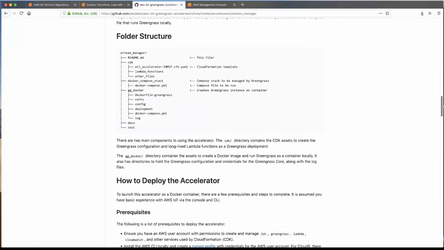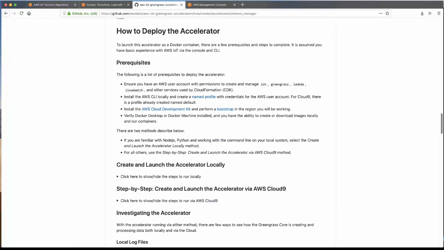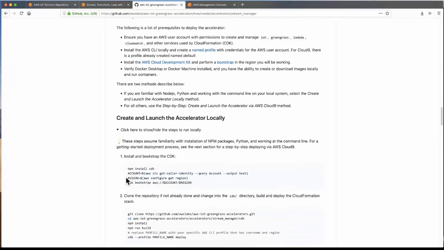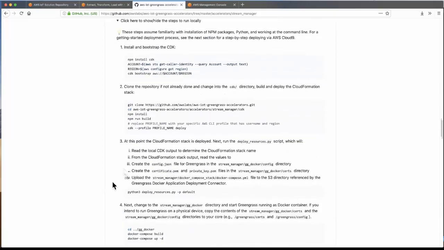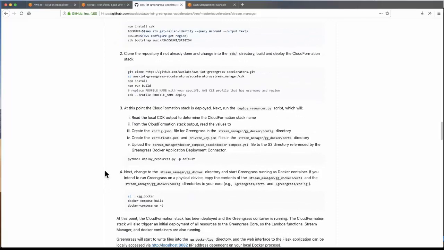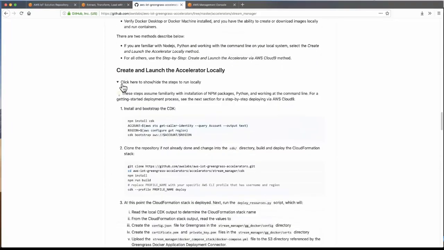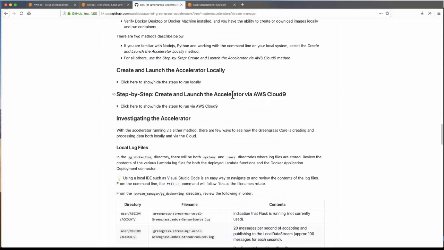And as we scroll down, we can see what the folder structure of this portion of the repository is. Then more importantly, the steps on how to actually deploy the accelerator. This can be done either locally on your own laptop or via the Cloud9 IDE in the cloud. Both of those do have prerequisites that have to be met. But if you're doing this locally, there's the assumption that you have these components installed and can essentially walk through the steps. So we give you essentially the guidance for the main components of prerequisites, cloning, etc.